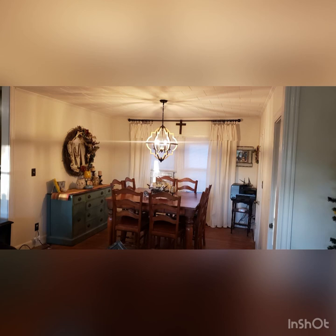We still need to move the printer to the office, and we still need to redo the floors, but a little bit at a time. And again, the whole project was so cheap because we did everything ourselves. I definitely could not have done this without my husband. He does an amazing job, and I absolutely love the way it turned out.